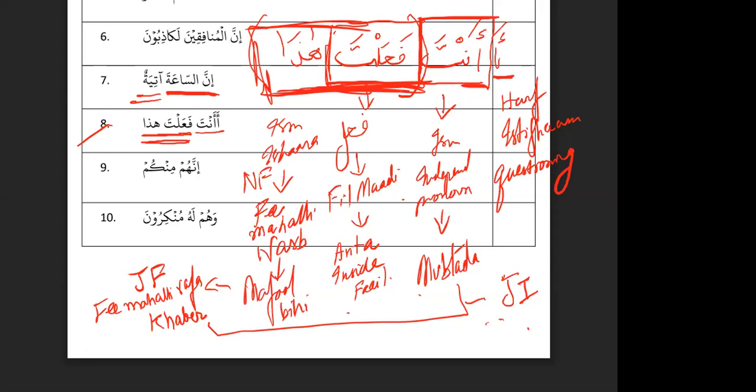Okay. So we know that after a mubtada, if you have a jumla failure, it is acting as a khabar. That is a rule. And because we know that khabar is rafa in status, that's why we say that this whole jumla failure is acting as a rafa khabar. So that's why we say fi mahalli rafa khabar. Okay, Jazakallah.